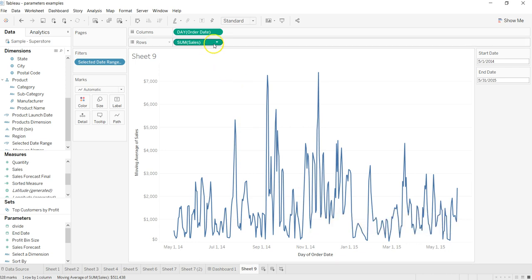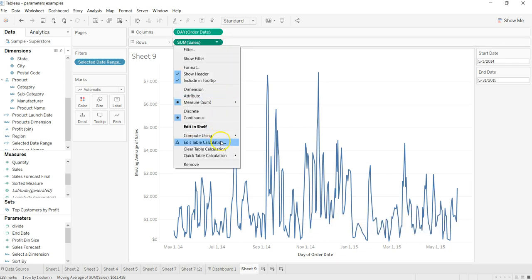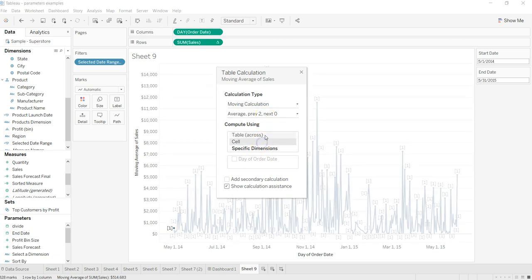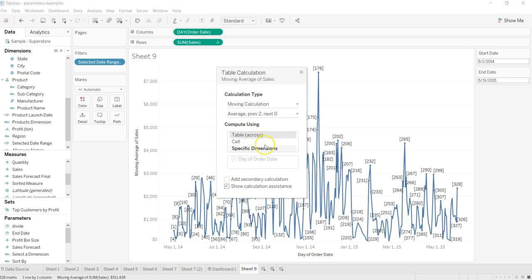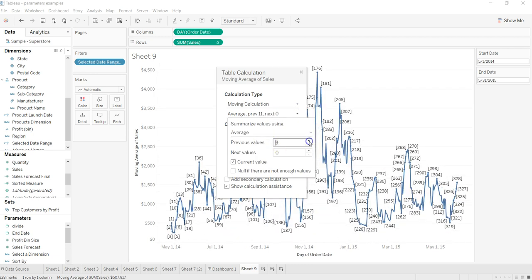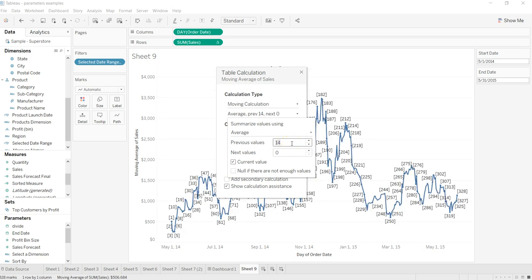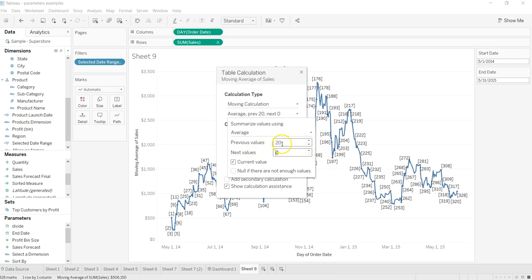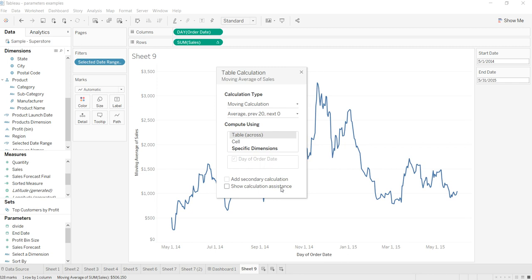default moving average. And to basically edit the table calculation, you can edit and it will say moving calculation, average, previous two, and it is cell specific dimension. You can choose that, really, a matter of how we want to decide it. But here you have the option of previous two values, and you can change it to whatever value that we want, 14 days or maybe 20 days. This is a matter of a statistician or an econometrician who is basically deciding which moving average is looking good. All right, and once you have, then you can just click OK or come out.